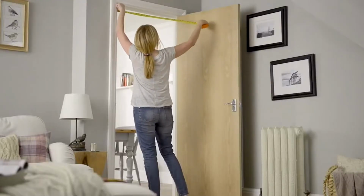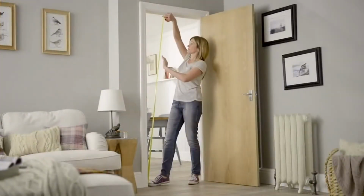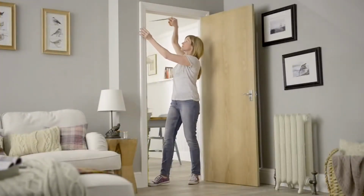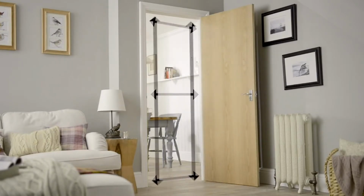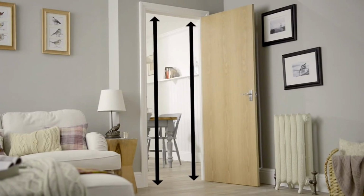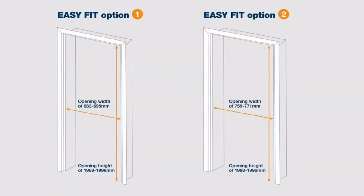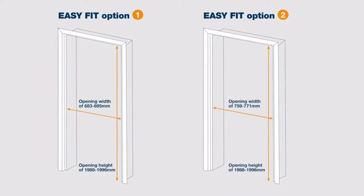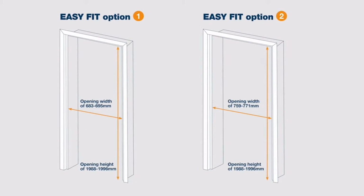First of all, you will need to measure the opening of your current frame to ensure you purchase the correct door kit. Measure inside the door opening at 3 points, horizontally and also vertically, on the left and right side. If your door opening does not measure the same at all points, horizontally and vertically, there will be some element of adjustment to make using the packer supplied.